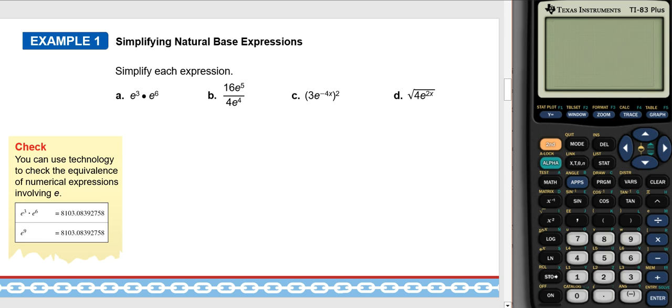If the natural base has an exponent, you can use all of the normal exponent properties that we use any other time. So you can say, okay, I have e to the third times e to the sixth, right? Just like any other exponential, we are going to add those exponents. So it would be e to the ninth power. If you ever get hung up on exponent properties, like, do I multiply them or do I add them, the natural base e is a good way to review those on your calculator.